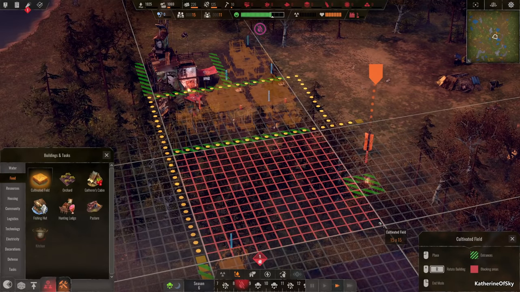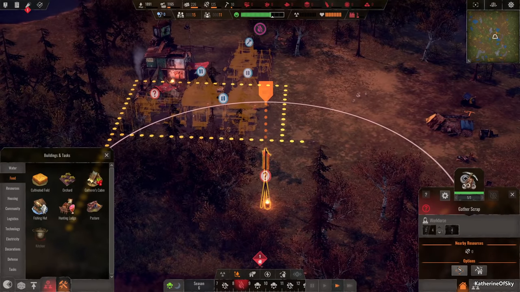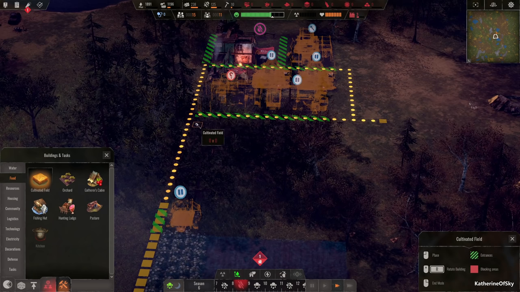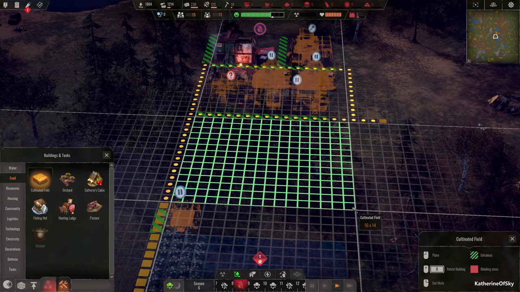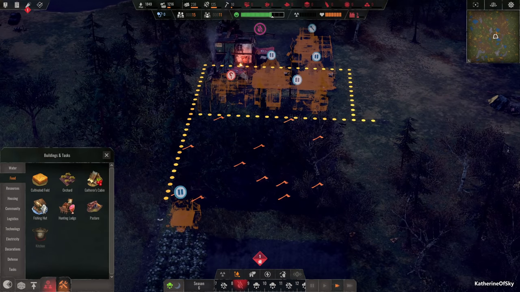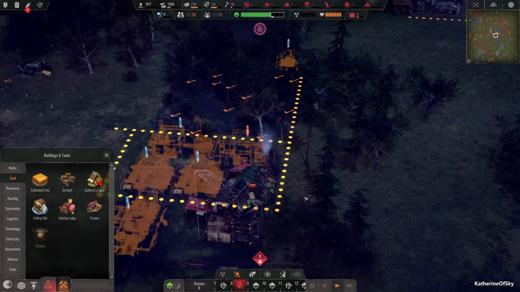Almost. We need one thing. What is this? Is it just this? Can I cancel this? Yeah, demolish. Go away. Shoo. Okay, let's put this here. 15 by 15. Perfect. Yay. And then our people will clear all these pesky enemy trees from here.